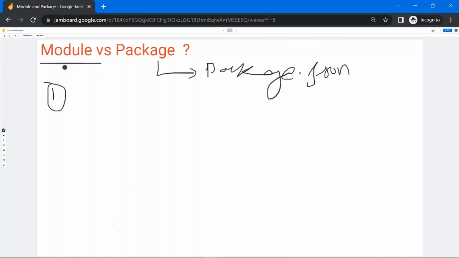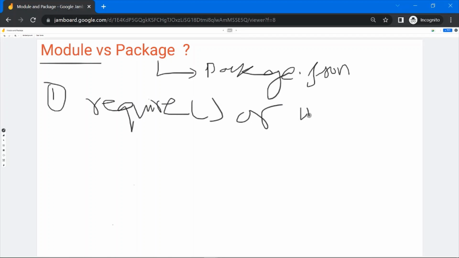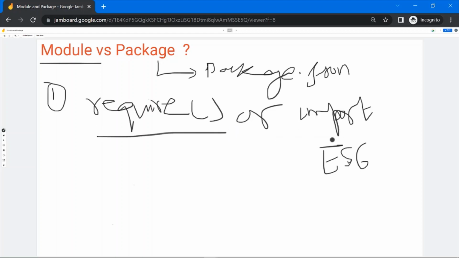What is a module? A module can be any JavaScript file or any folder which can be loaded using the require method of Node.js or the import statement in ES6. So a module is something which is loadable using these two methods, the require function of Node.js and the import statement.